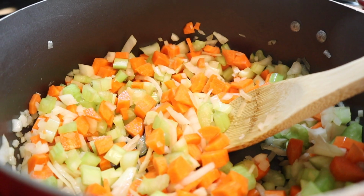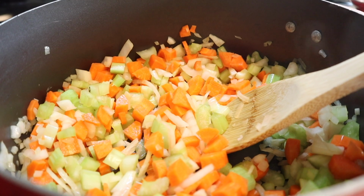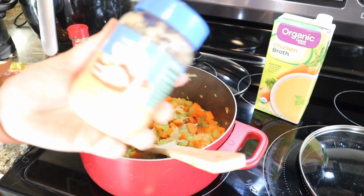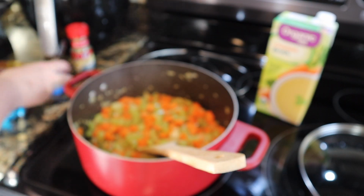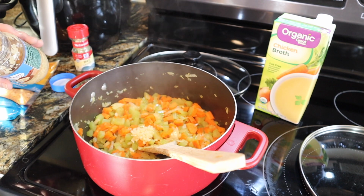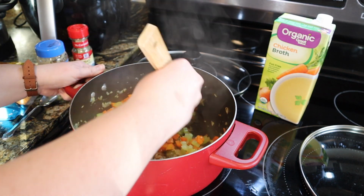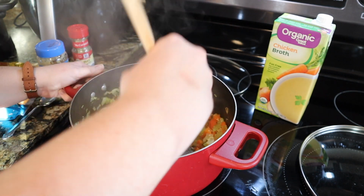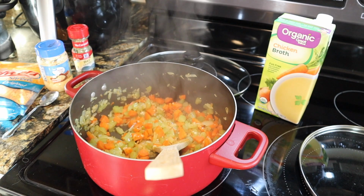Now you want to let these soften a little bit before you add any more of your seasonings. So just let them hang out for a second, and then we're going to go in with some of the seasoning. So we're starting with about 1.5 tablespoons of minced garlic. You're going to throw that in, mix it up a little bit. Then I decided to add the 2 chicken bouillon cubes, especially since I forgot to get 2 boxes of chicken broth and had to use water.